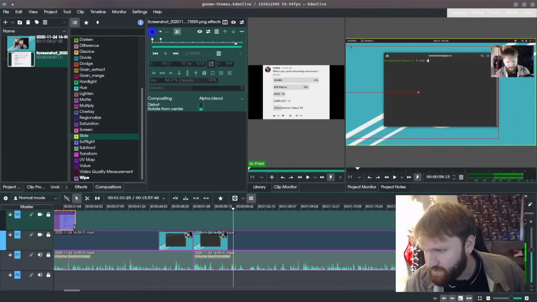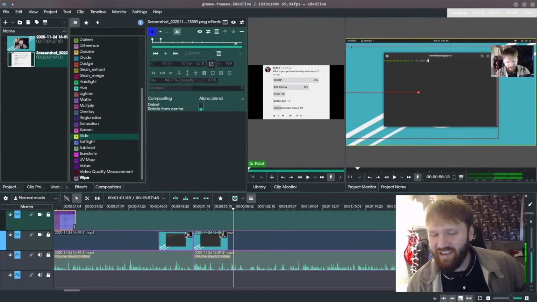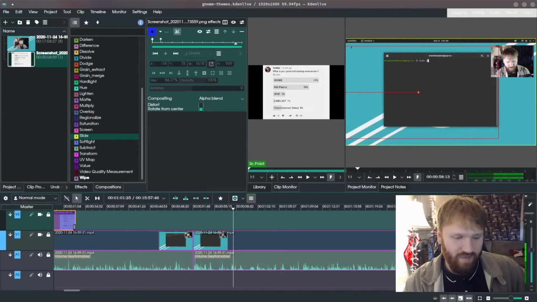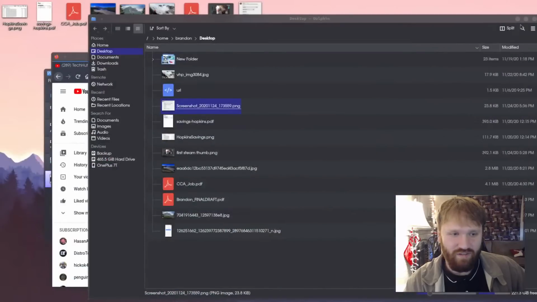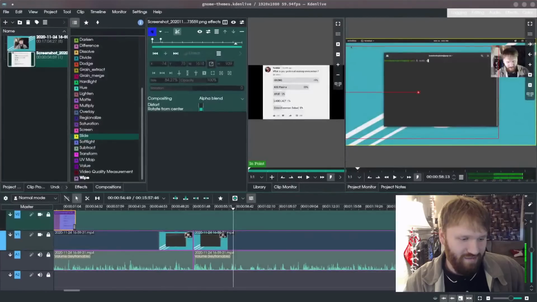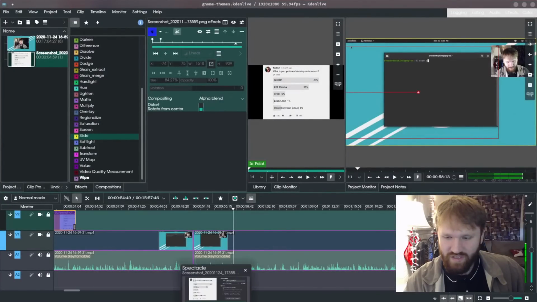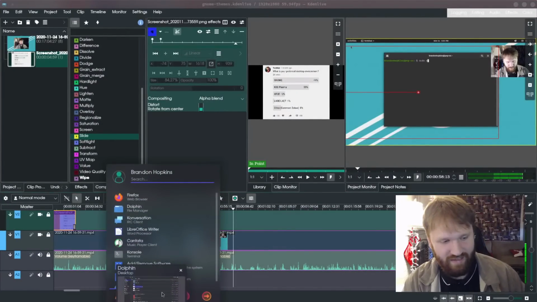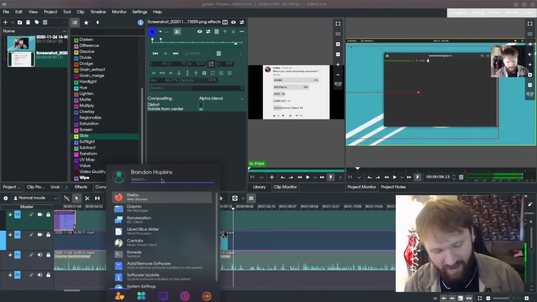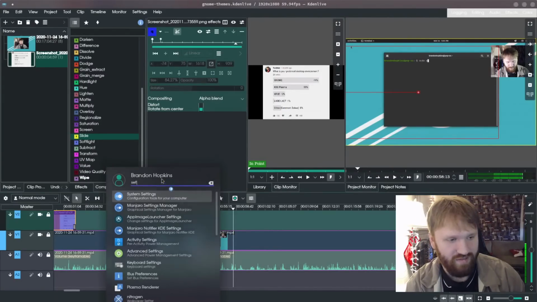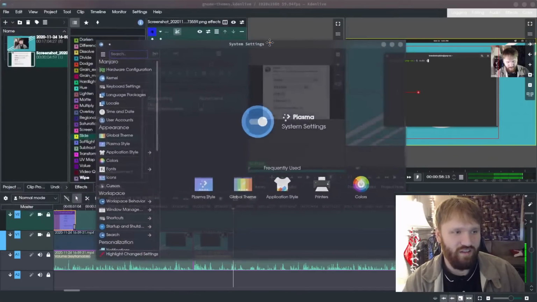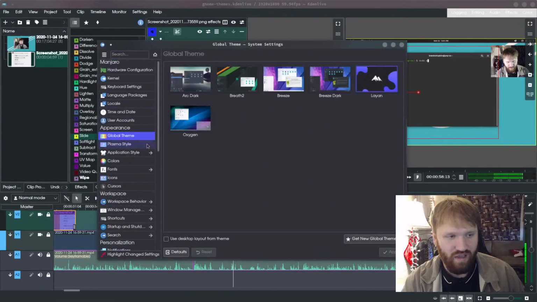The fact that there's so many customization options, I personally can't handle it. Yeah, KDE does have a lot going on. Even in my... Here, I'm starting to close things off. Even in my system, I don't have too much customization going on. You can't really see it because I'm zoomed in into Kdenlive. But if I go to my system settings here, there's just so much you could do.